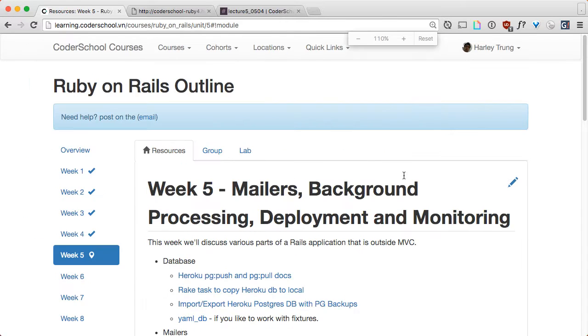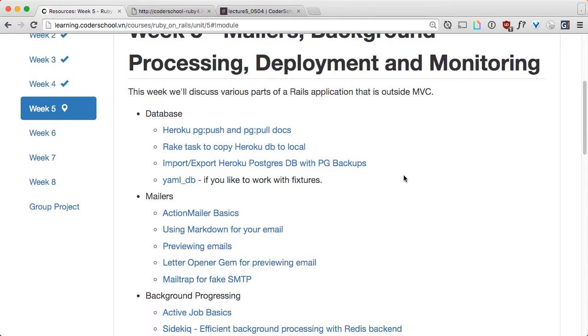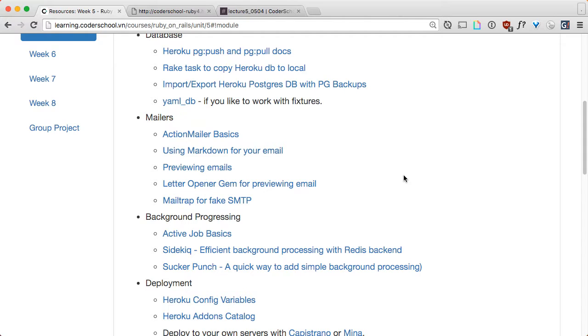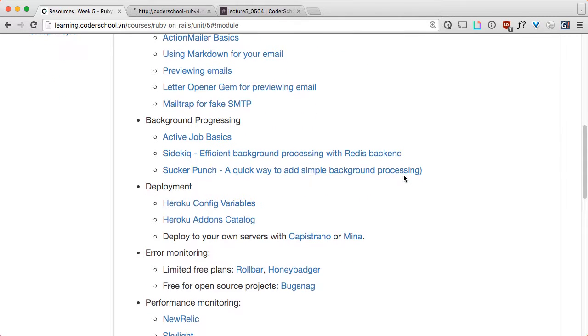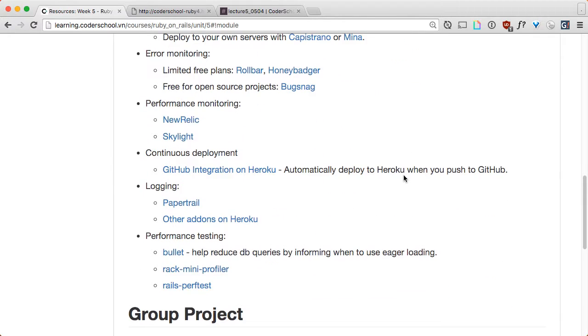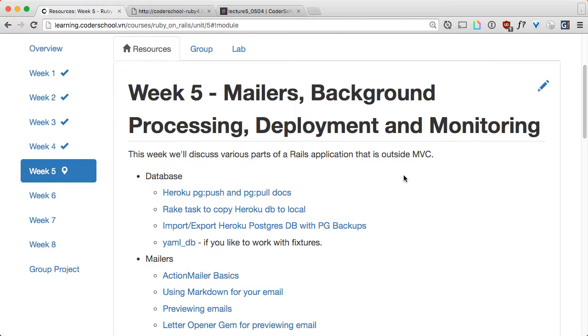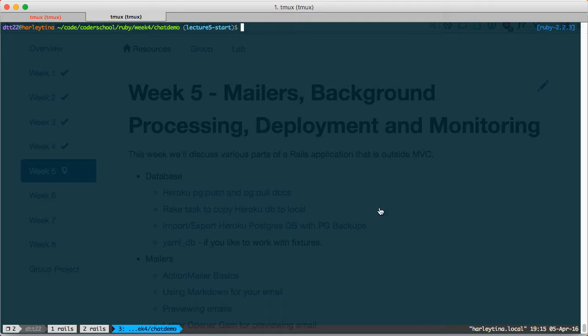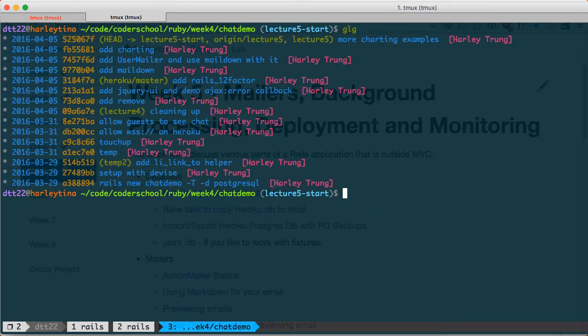All right. So today, we'll cover these topics. It's about things outside your MVC framework. And I hope that whether you have a lot of experience or little experience, everyone will benefit. We'll learn a few new things today. We'll start by doing database, then we talk about mailers, background processing, deployment, monitoring, performance, logging, tracking, and then charting, analytics, all of that. So if we have time, we can do all of those. That's pretty crazy, right? So let's see.